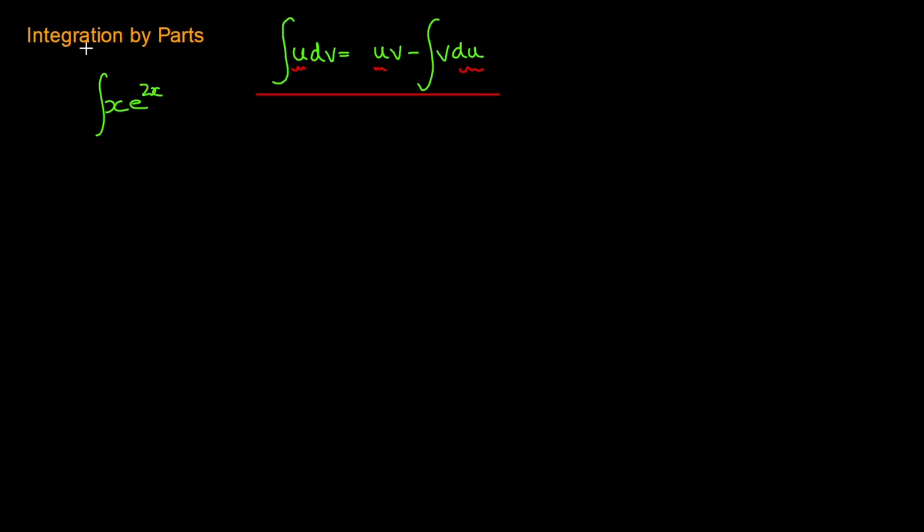If we choose e to the 2x as u, we would get e to the 2x here, then the differential of e to the 2x here, and e to the 2x remains as part of the integral. So the second integral is just as complicated as the first. However, if we chose x as u, we have x here, we have x here, and we have 1 here. So this second integral just becomes the integration of v.